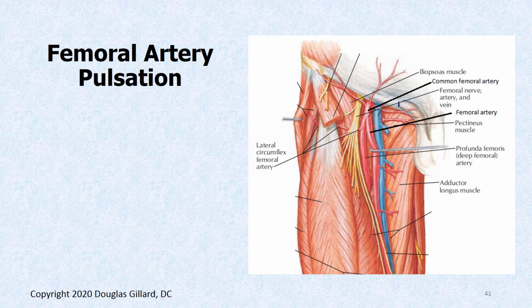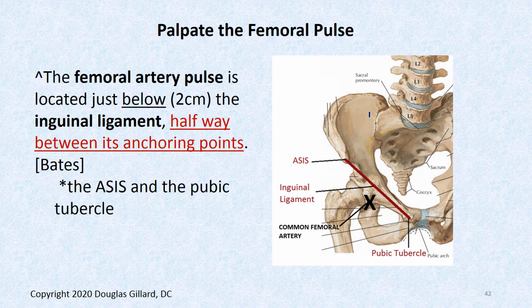The femoral artery pulsation is about a dime below the inguinal ligament, between the ASIS and the pubic tubercle. Go about halfway and drop down about a dime, or about the size of a finger pad, and you should be able to get that. You probably have to push down hard and then back off to feel that. Yep, everything I said, it's about halfway through.